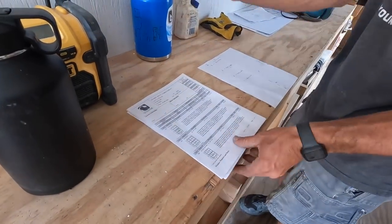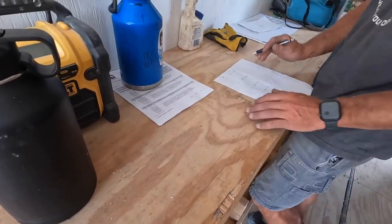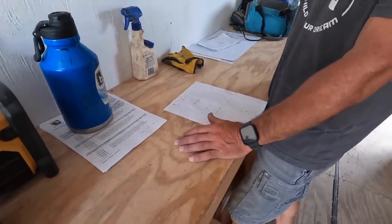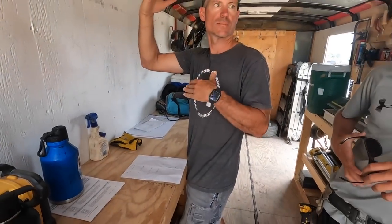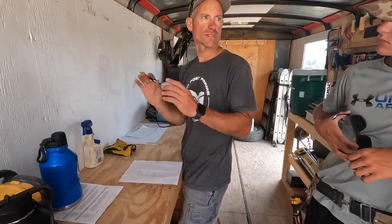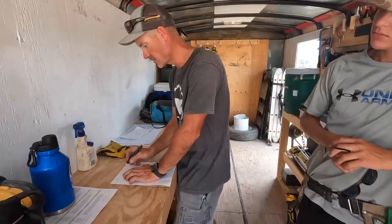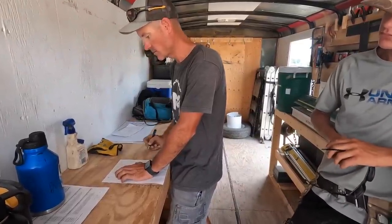Okay. So now that we got that, here's the reference. I've already made a list for you. Jake, you've made these with me before. So the 36 wide, that's the top and bottom. We're going to take that number and add 3 inches because it's got to extend an inch and a half on each side. So now you know you need 18 at 39 inches. Does that make sense? Mm-hmm.